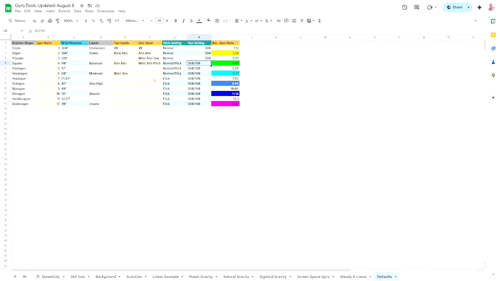If you want to see what I recommend for presets, this is what I've landed on, but again, all of this is just my opinion. A question I tried to answer here is, at what setting should you actually consider using flickstick? From my experience and my understanding of what other people use, I think around 4:1 is where you should consider using flickstick. If you're playing below that, just stick with normal joystick until you get used to gyro. And above that, you can switch to ratcheting or do whatever you want.